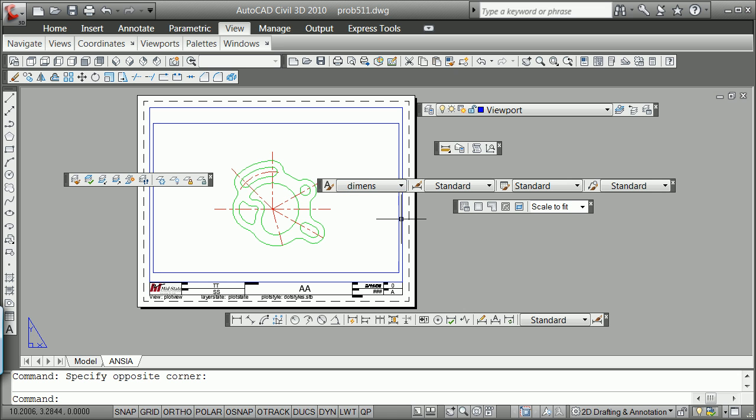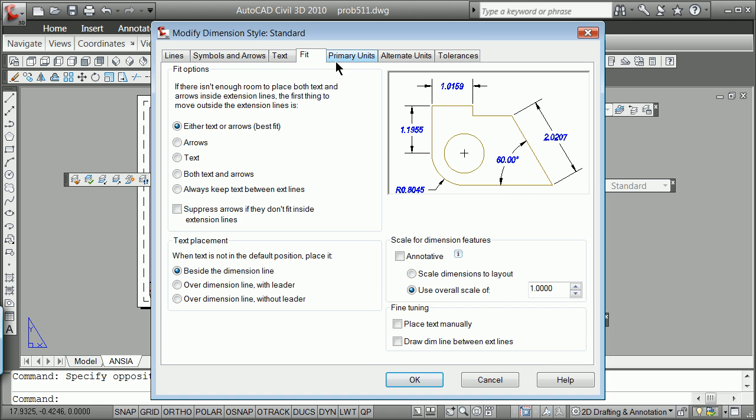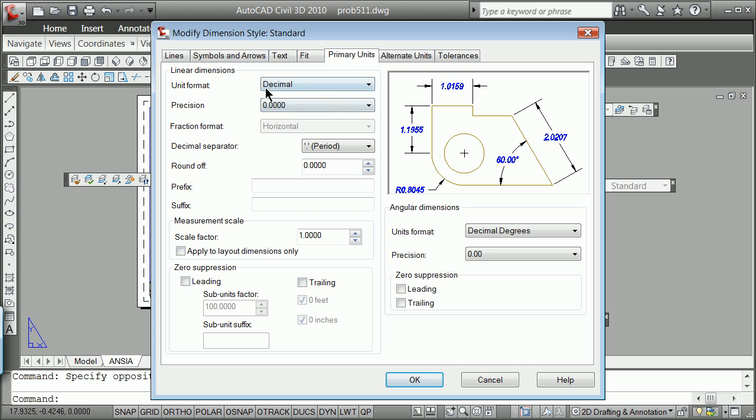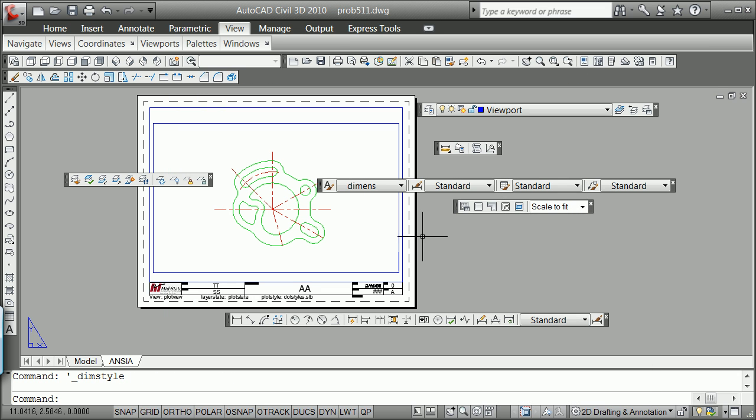I'm going to point out here one rule. We remember the one rule for dimensioning, and that is that if you're going to change the style, you modify it, you change it in one spot and one spot only, and that is on the Fit tab. And we'll see there's a lot more things you can change here in terms of everything else, but we want to make sure that if you get a good dimension style set up, you just change the Fit tab.